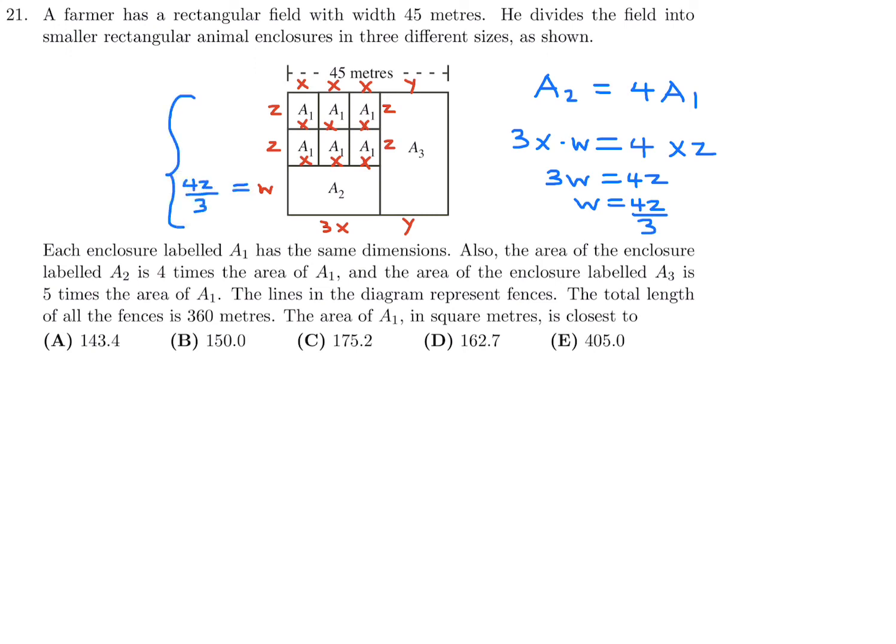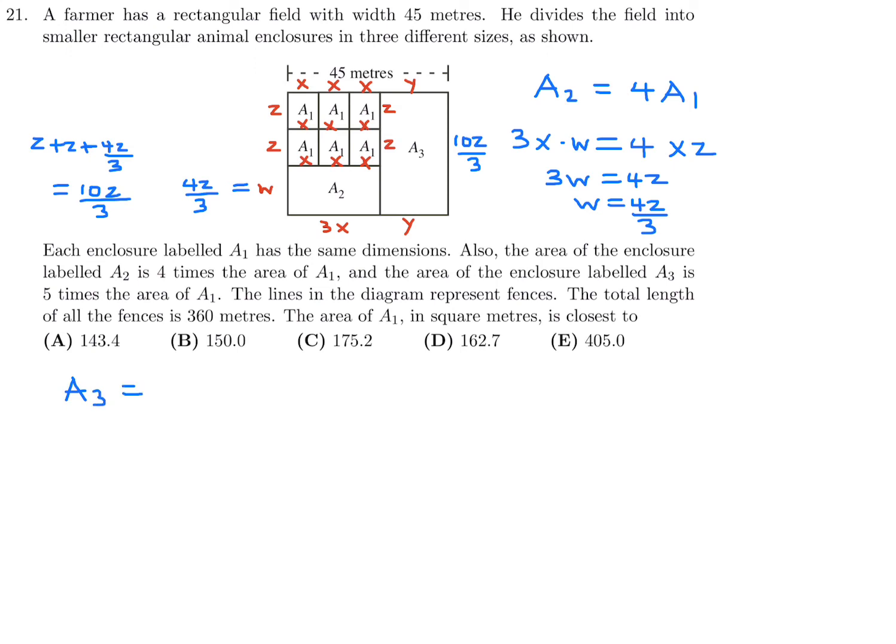So if I add all these guys up, it'll be Z plus 4Z over 3. And if you add that up, you will get a sum of 10Z over 3. So this top to bottom is 10Z over 3. So there we go. And I think that's pretty much all the dimensions for now, just with A1 and A2. So now we will concentrate on the next piece of information, which is A3 and A1.